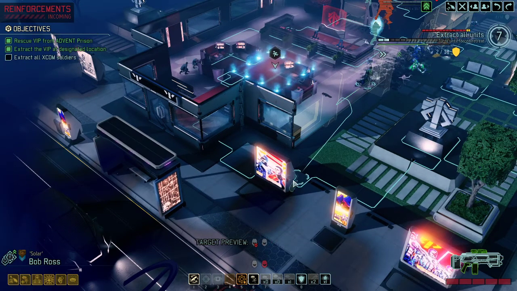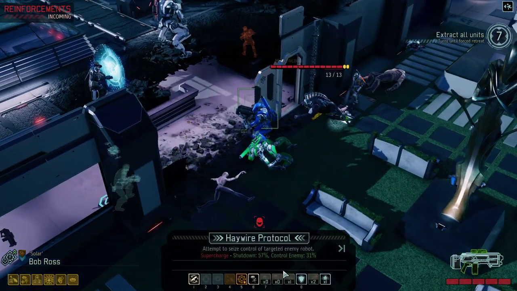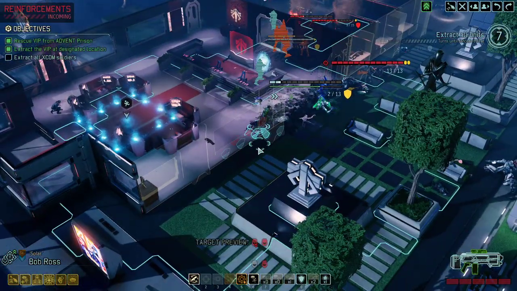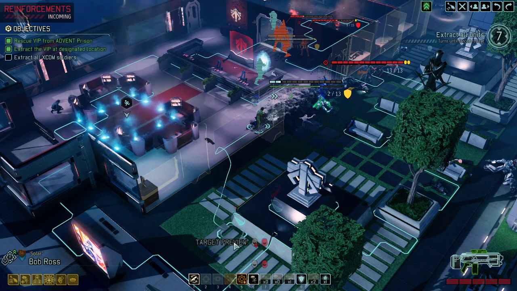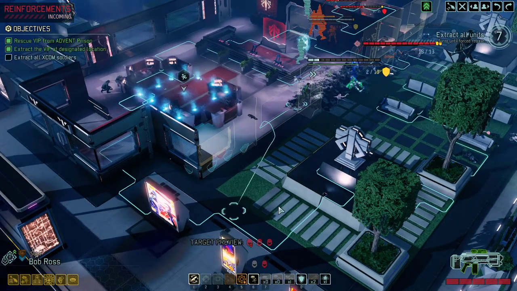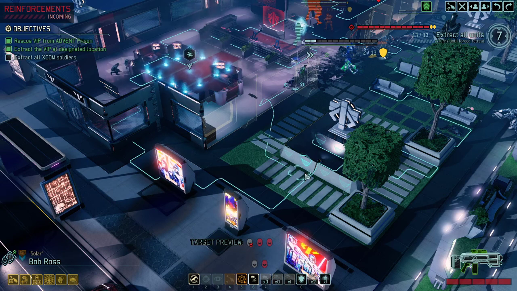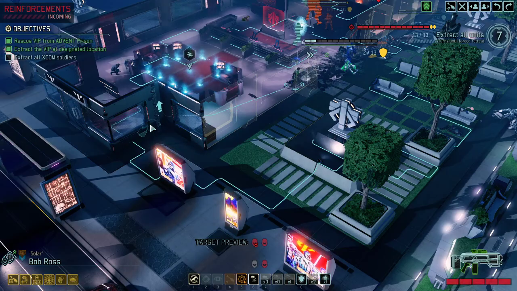Trying to find a place where we can see this mech. Shut down 60%, that's good enough for now. So we can position ourselves in full cover. Or even over here in half cover. Trying to be out of range for this guy.